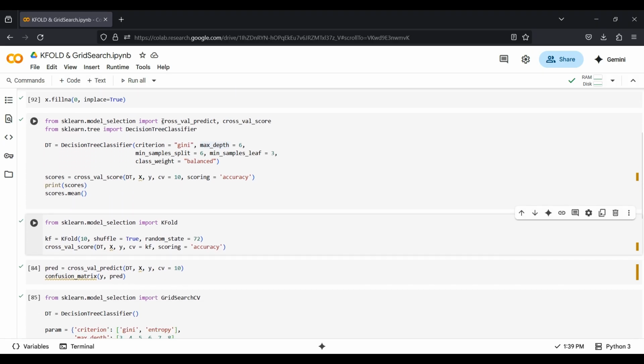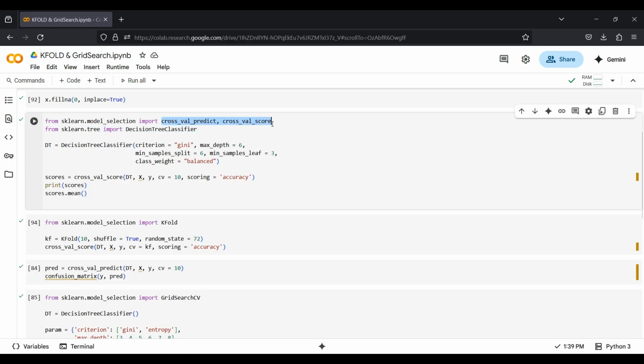First, I import cross_val_predict and cross_val_score from model selection in scikit-learn. I'm going to use a decision tree classifier with some hyperparameters that are not tuned yet. Tuning is something we will do later with optimization algorithms.